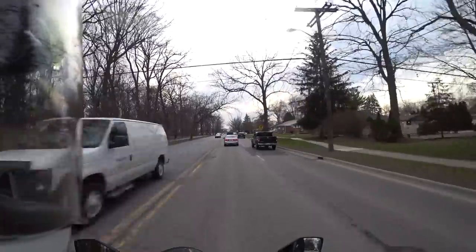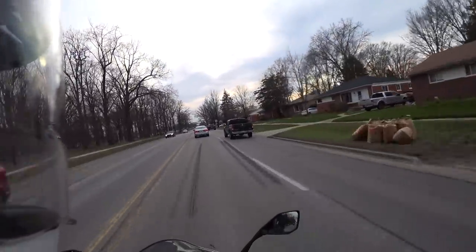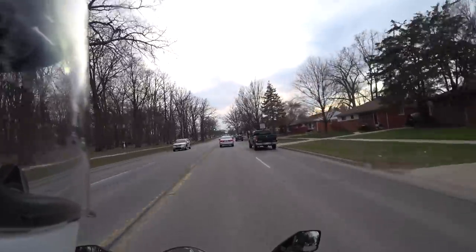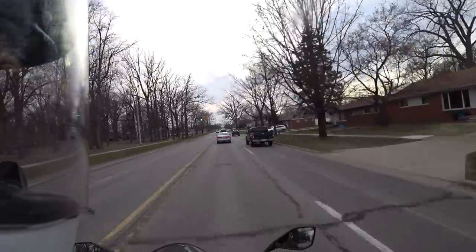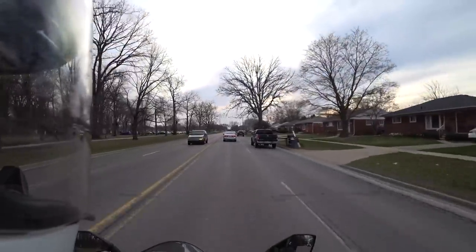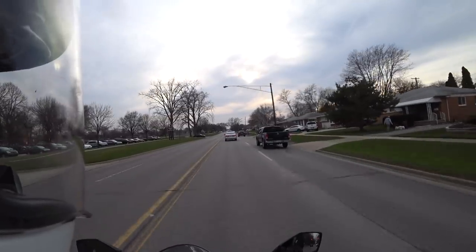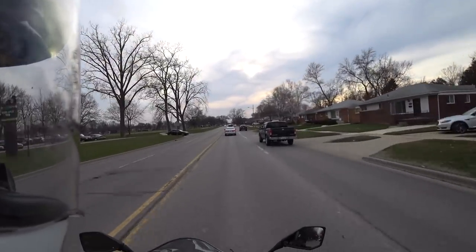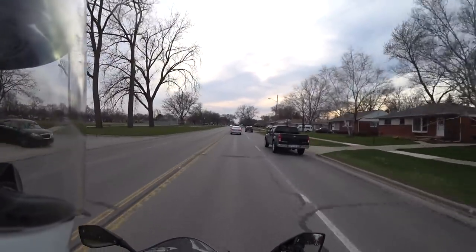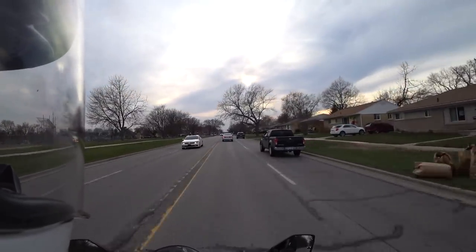And then when you take the DB Killers out, as you'd expect, it's a bit louder, a bit bassier, and it's got some more edge to it. When you're at a lower RPM, you can hear the engine pulses. You get more popping and burbling on deceleration, which I think is pretty cool. And overall, it's a sound that I really enjoyed, and it was fun riding it with the DB Killers out.